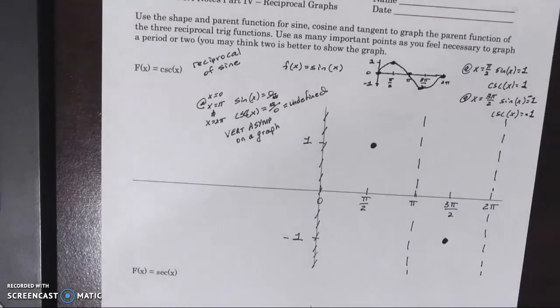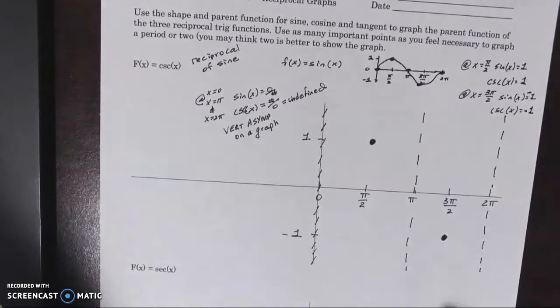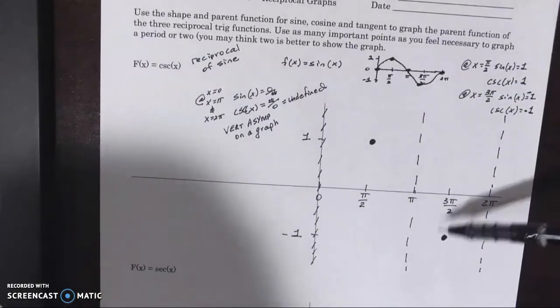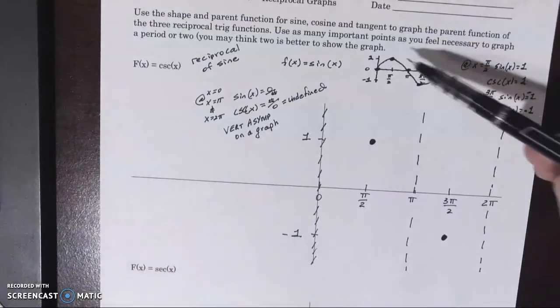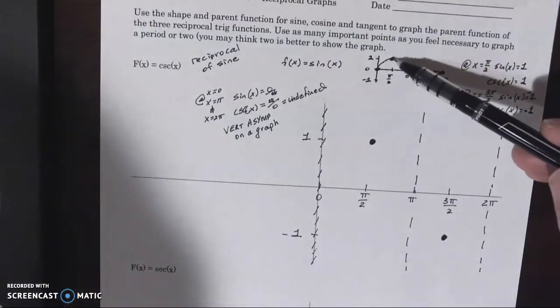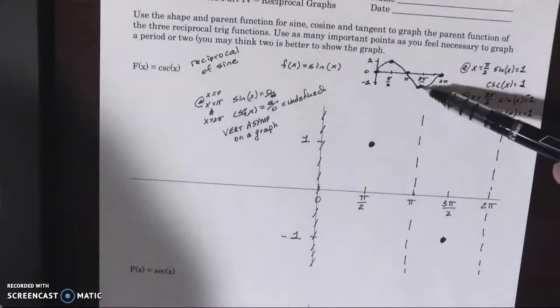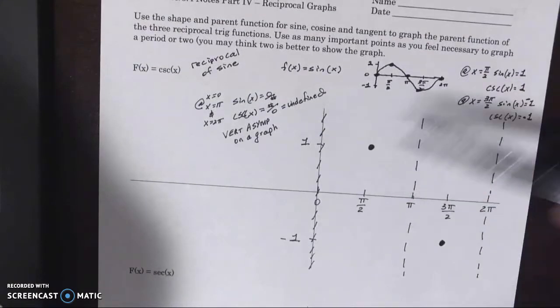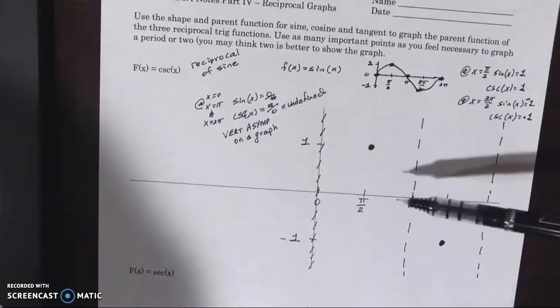Now here's one of the more fun things we get to talk about, okay? What is going to be happening from this point? This is a wave. So yeah, it's easy for us to figure out that the reciprocal of 1 is 1. The reciprocal of -1 is -1. The reciprocal of 0 is undefined. Let's put some asymptotes. But what's happening here?